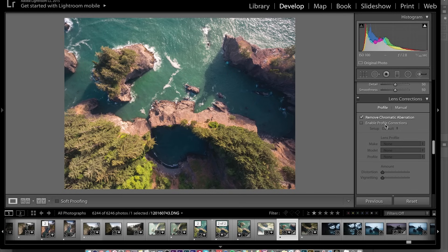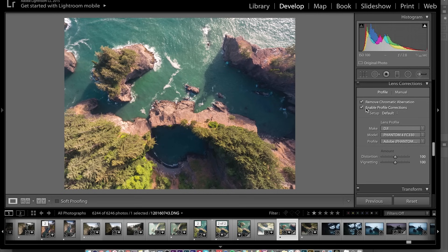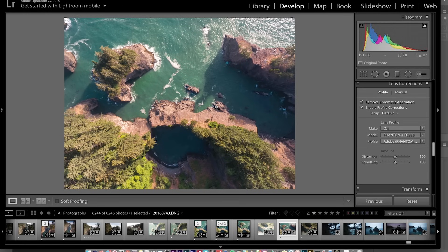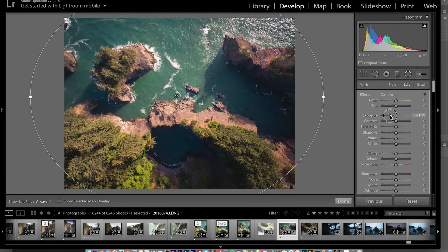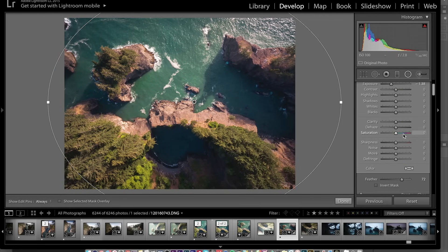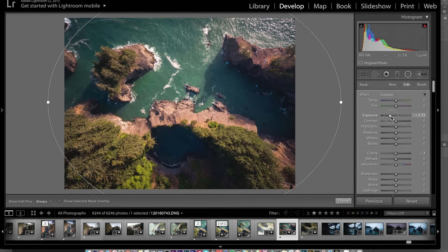I'm not sure if there's an actual profile — oh yeah, there it is: DJI Phantom 4. It looks like applying it is getting rid of our vignette though. I kind of like the vignette, so let me show you a way to create your own vignette with more control. If we go to the radial gradient and bring it from the center out, then bring down the exposure, we're actually creating our own vignette. I like doing this because you can play with where the vignette actually is, affect any of these sliders, and it will only change the masking around the radial gradient — bringing a little more attention to the center and darkening the edges.